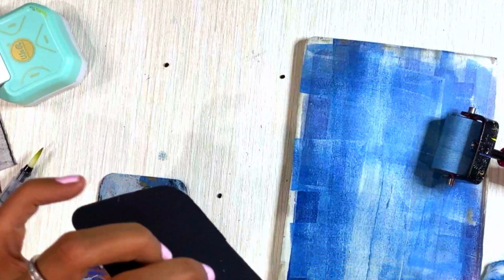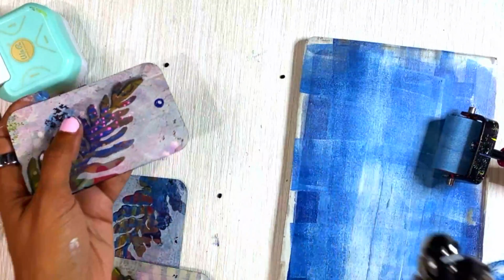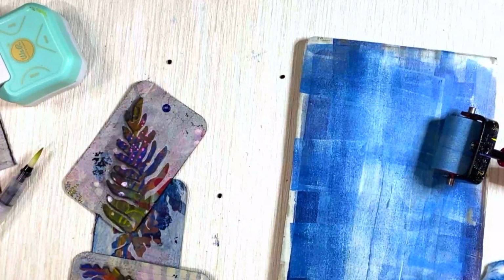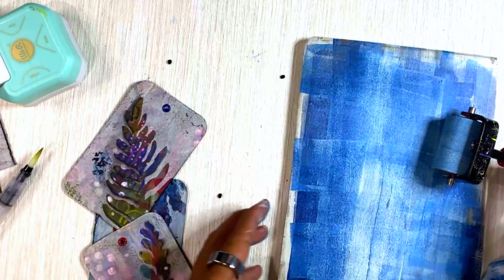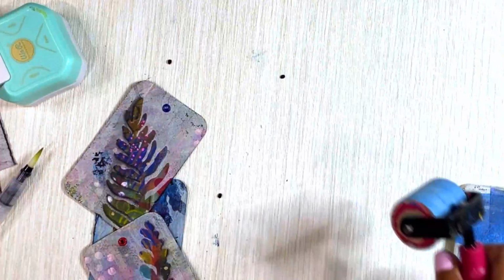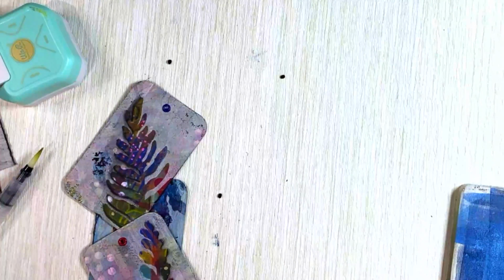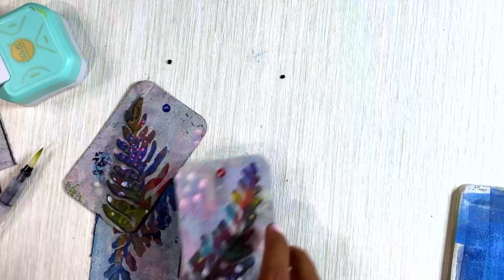So I make hundreds of these every week, hundreds of gratitude tags, and I hand out 100 or more every week. And I make them using all different kinds of techniques. So it's nice to be able to incorporate lots of different ideas onto these mini canvases and hand them out.